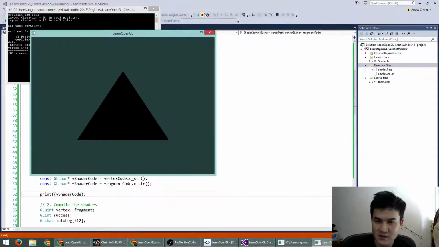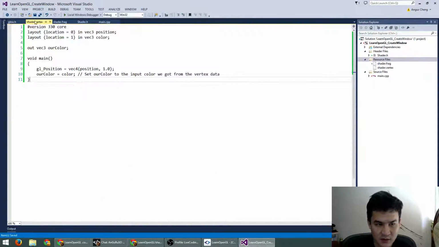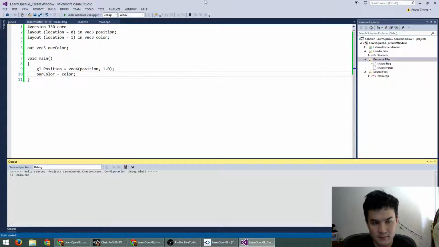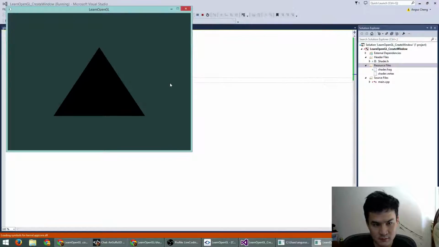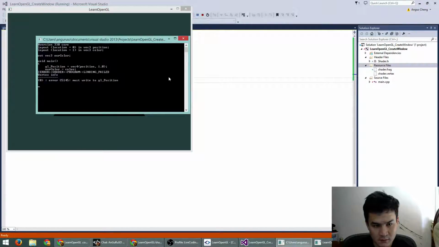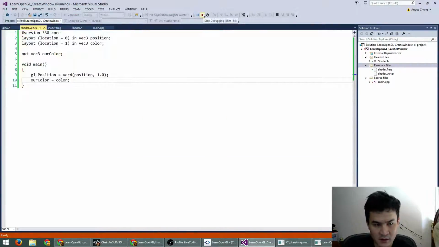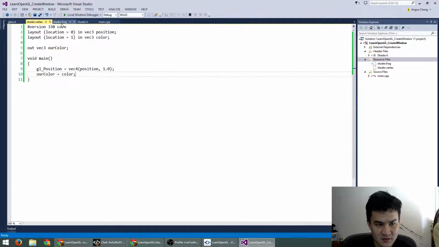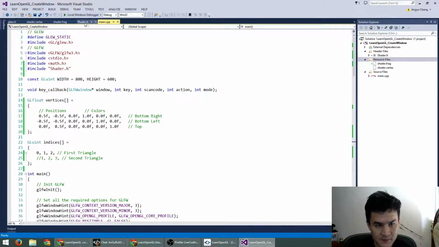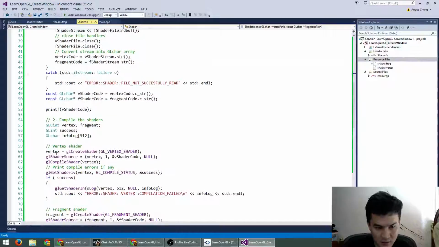That's interesting because I'm pretty sure I changed this. Why didn't it update? Oh, I didn't change it. Okay. Alright, never mind. So vertex looks fine. Let's take a look at shader code.